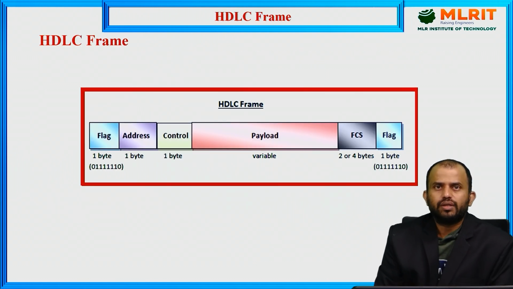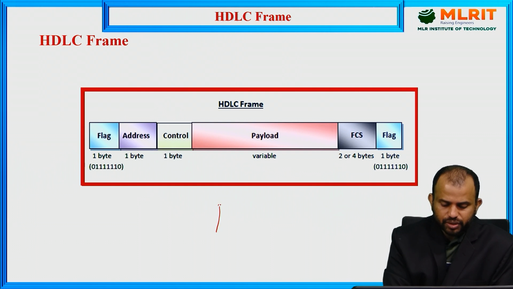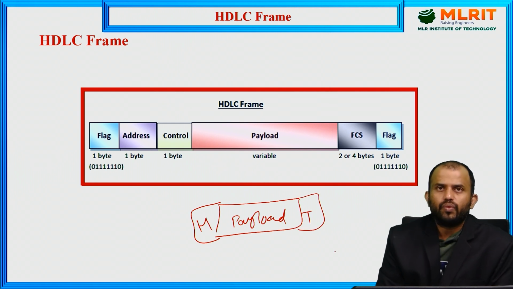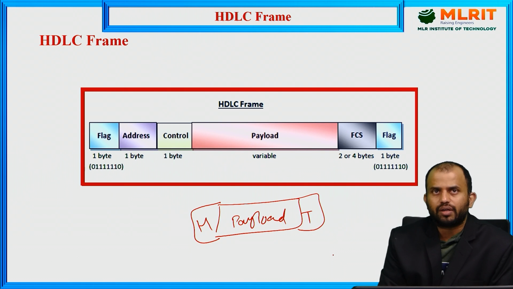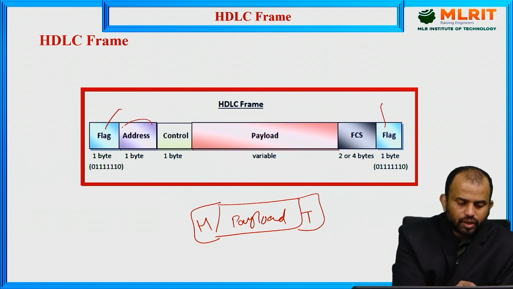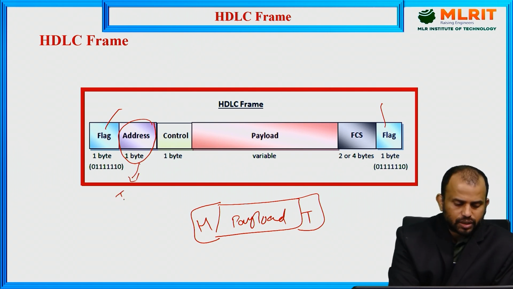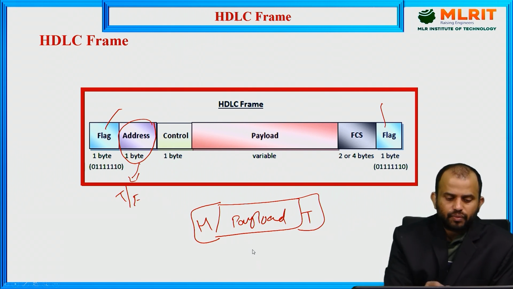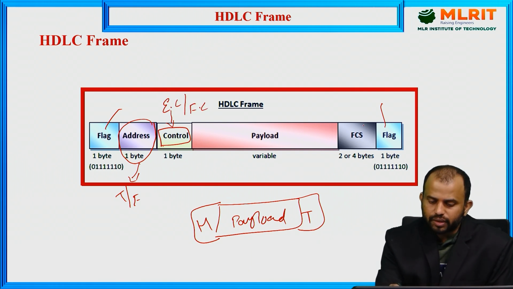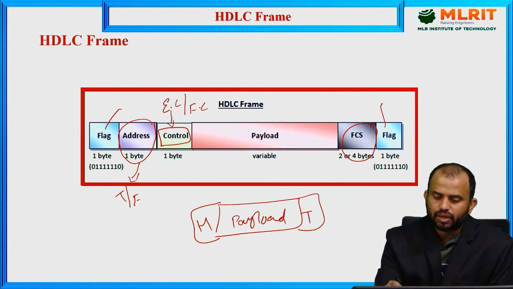And when you see the HDLC frame structure, in the previous frame structure we had a payload field, a header field, and also a trailer field. But in the HDLC frame, which stands for high-level data link control frame, we have the flag and address value. Apart from this, we get the address section, which holds the source address value and destination address value, to address as well as from address. And we are maintaining the control bit value. What is control here? We are maintaining the error control value as well as the flow control value. For this controlling mechanism, we are using another important parameter, which is FCS.